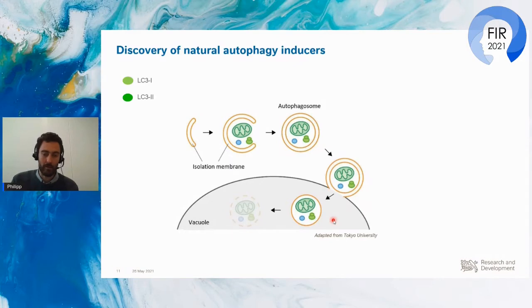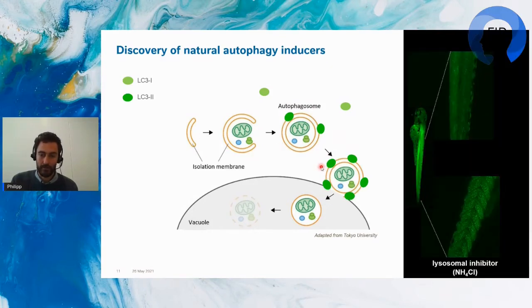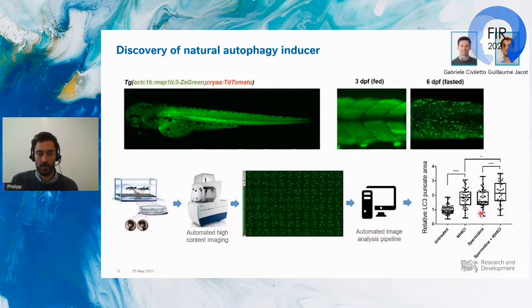Now, if you remember back to zebrafish, what you can do is you can make fluorescent reporters. So you can take the cargo protein LC3 of autophagosomes, make it green fluorescent, and then visualize it when it gets docked to the autophagosomes and then to the lysosome. So you can essentially visualize this physiological process. And this is what we did here. So this is zebrafish with the muscle in green, with the autophagosomes spread out mostly over the cytosol. And then when you stop the fusion of the lysosome with the autophagosome, you can start seeing these emerging dots, which are essentially what we want to see, the autophagy process.